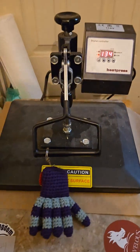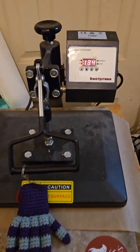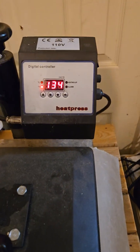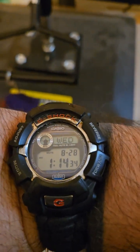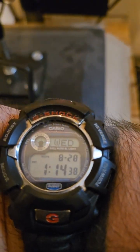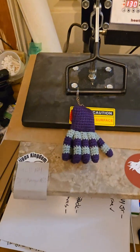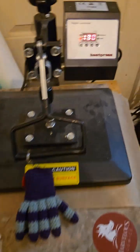And I'm just going to leave it set in there all night long. At 100, well, I have it set to 120, but it went up to 135 where I had it set before that. But it is Wednesday the 28th, at 1:14 a.m. right now. So when I wake up in the morning, I'll come out here and I'll shut the press off.